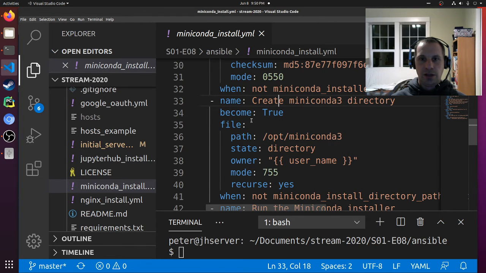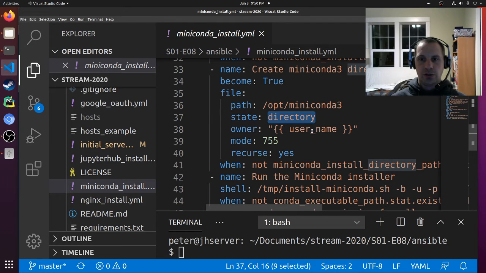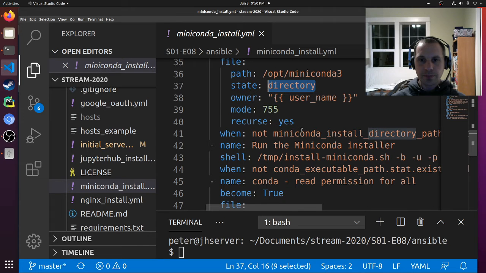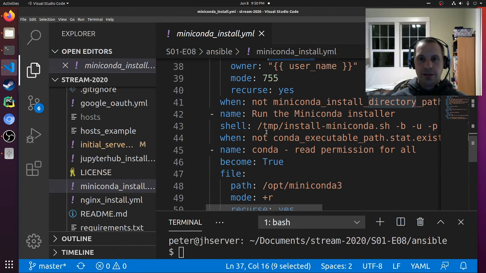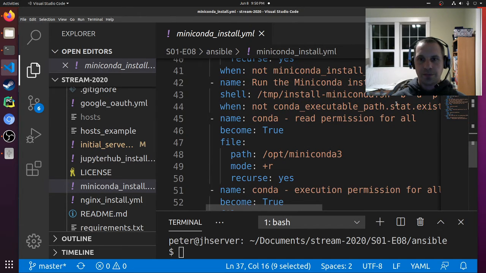Next, we create a miniconda3 directory, and this is using Ansible's file module, and the state is directory. And we're setting the user to our username from the variable file. And then we do this when that install directory path doesn't exist.